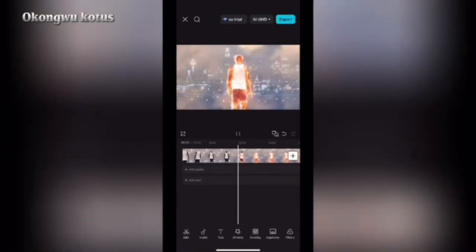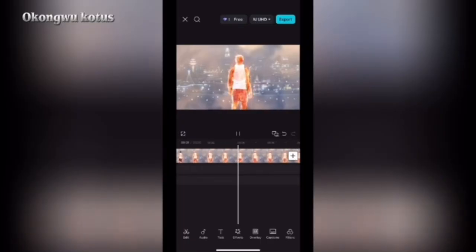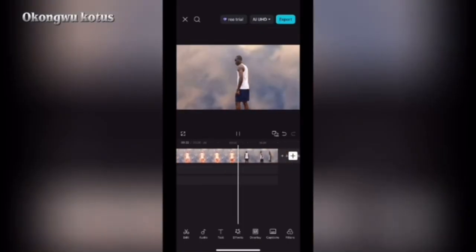So at this point, this video is ready. Remember to add your sound effect, your light effect, and every other effect. After adding them, you can export your video to your gallery. Okay, but you can see what we have gotten. This is very fantastic. You can do this with just your smartphone and CapCut app inside your phone. You can start editing videos like this and start posting them in your social media handles, and before you know it, you are going to be monetized.